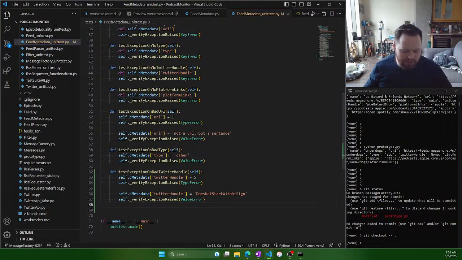And yeah, so I don't know that we need to, do we need to test that it's none, right? I'm going to say no, because what this is specifically testing is that the exceptions are thrown for things.